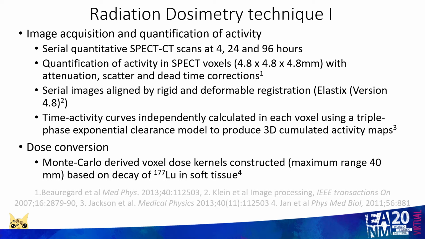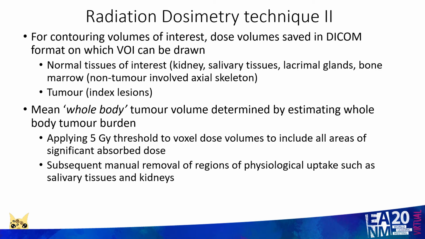performing serial quantitative SPECT CT scans following treatment, and then using rigid and deformable registration to align these images, and then constructing time activity curves in each voxel using a triple phase exponential clearance model. Then using Monte Carlo derived voxel dose kernels based on the decay of lutetium-177, it is possible to produce DICOM files showing dose volumes, which can then be used to draw volumes of interest on normal tissues and tumour.